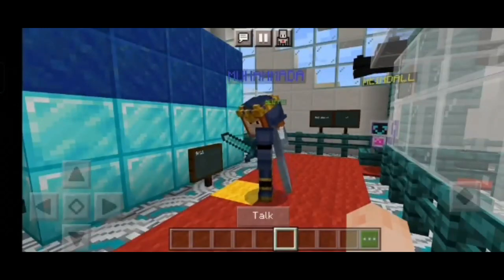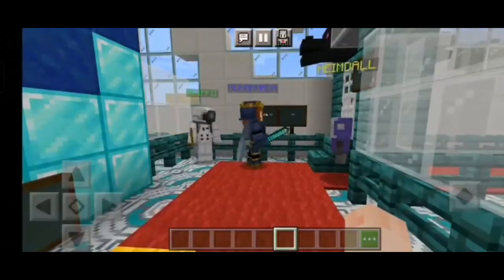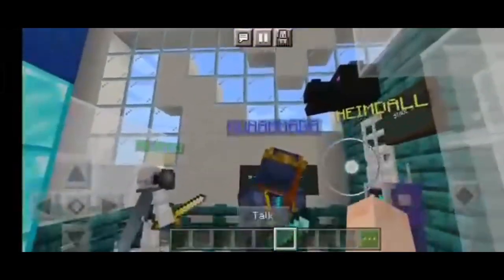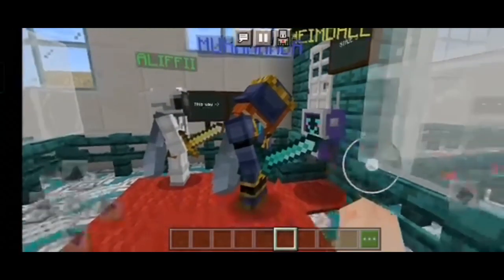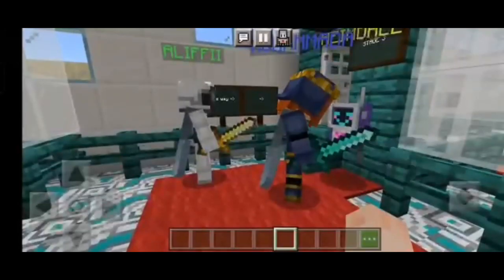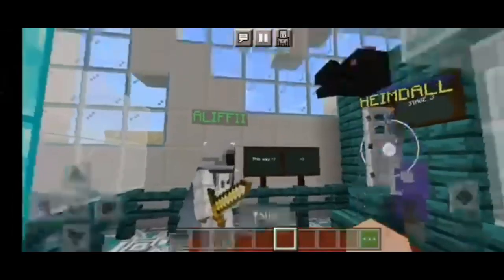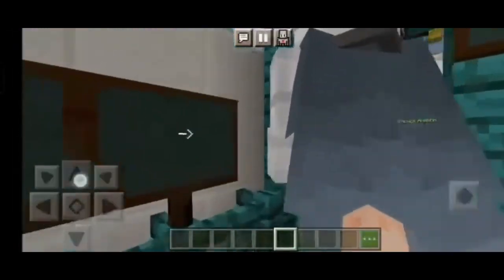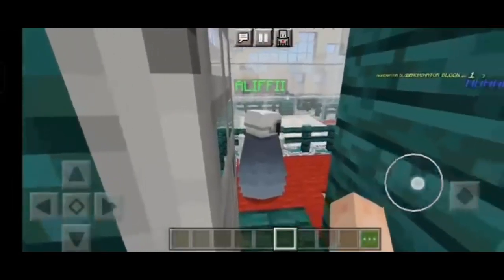Okay, so now I need to go this way. Yep. What is the head of the dragon? Heimdall. Stage 3. Heimdall is the person who guards this door. Press the button to open the door. Ta-da! Okay. Way to go! Next, I'm blocked. Oh, okay. Go inside.